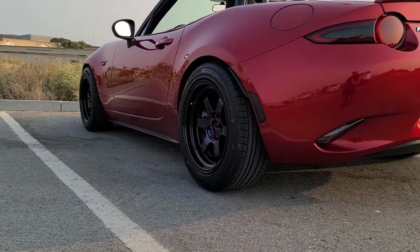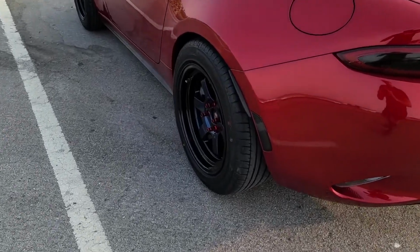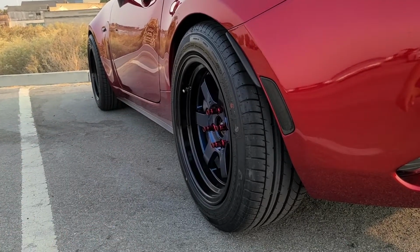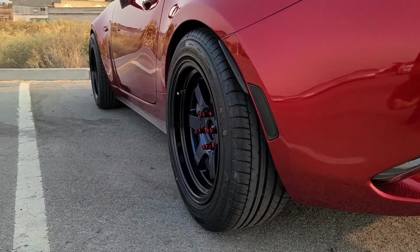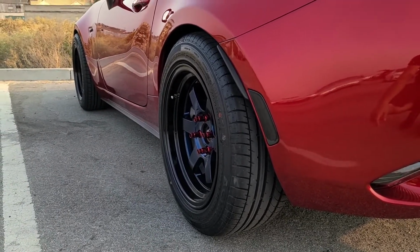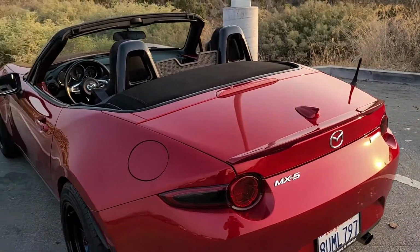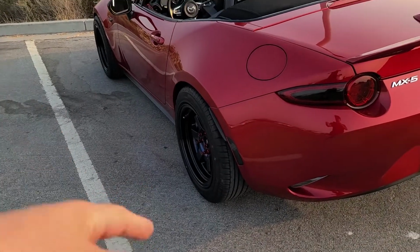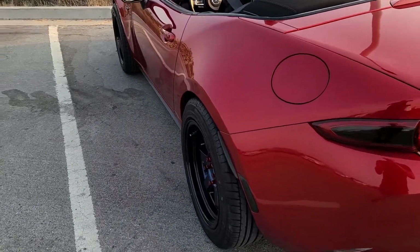It looks really good. More of the square look that I'm going for and I'm used to. As you can remember from the beginning of the video, the Accelera Phi R's that I had, which were 205 50 16s, were more rounded and had that semi-stretch look, which I'm not really a huge fan of, just personal taste. But these are the Achilles 2233 in 215 50 16s. I read in the forums they're actually not really common to run on the ND Miatas. A lot of people were either running 205 50 16s, which is what I had previously, or 225 45 16s. So I figured I'd throw in a little taste of how 215 50 looks.